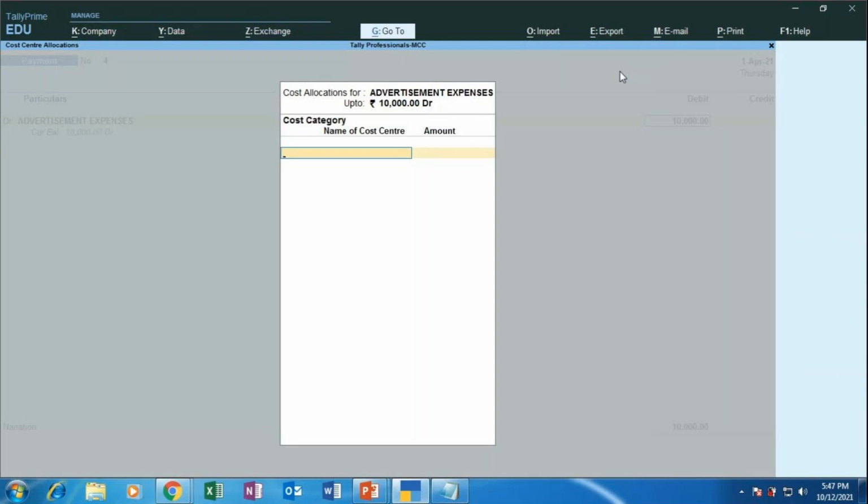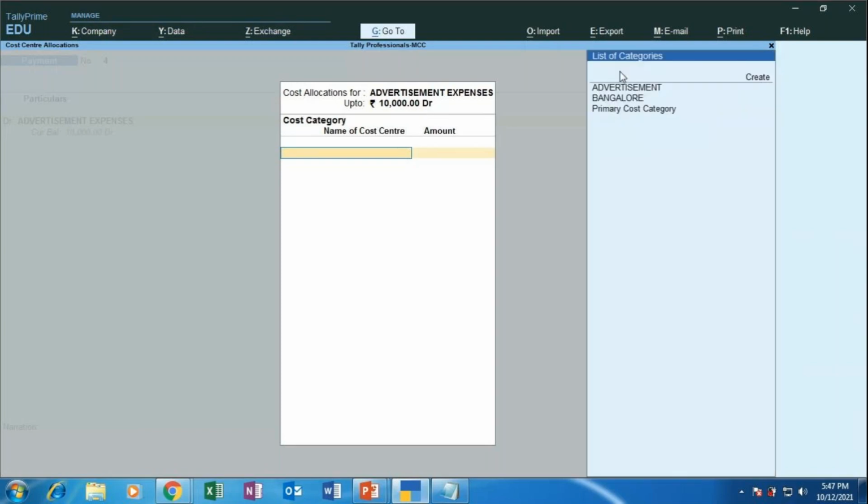You get the cost allocation screen. Okay. Now, in this cost allocation screen, first thing you have to do is press the space bar, choose the cost category. You have to choose advertisement.